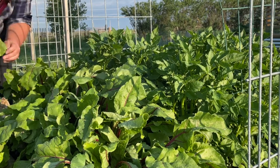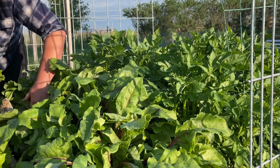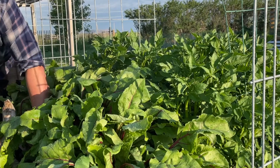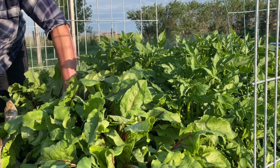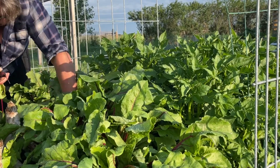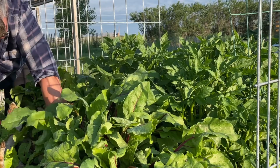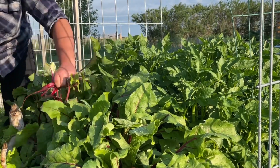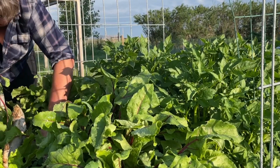And we definitely use the tops off of these for stir fries. Or we just saute them in the frying pan with a tiny little bit of oil, or not even. And then we just throw some vinegar in there. You can use regular vinegar, balsamic vinegar, rice vinegar. It's delicious. If you haven't tried greens sauteed in vinegar, you should do that.